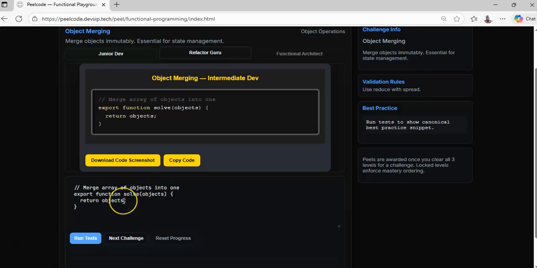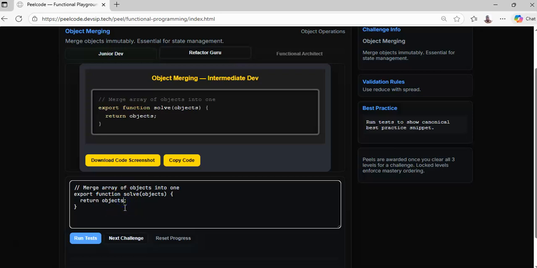So we have the objects. This is an array. So I'll apply the map function to it. I need to merge an array of objects into one. So here we have an array. So you can apply the map function, objects.map, so that each time now in the callback we have the object. We have the individual objects.